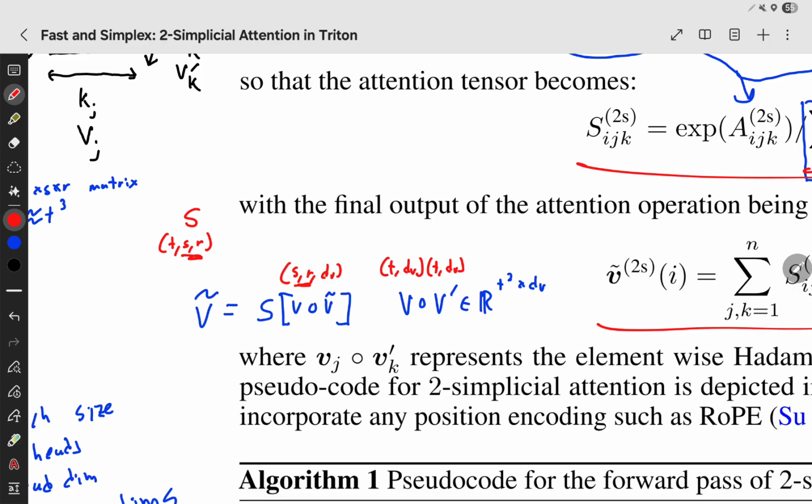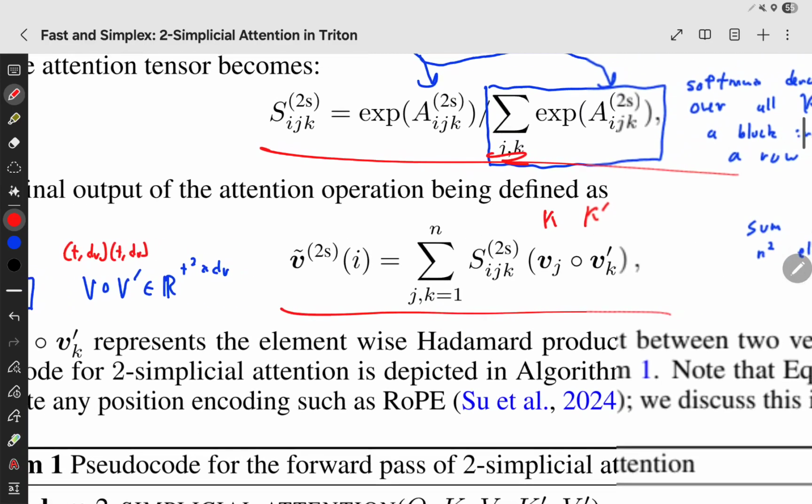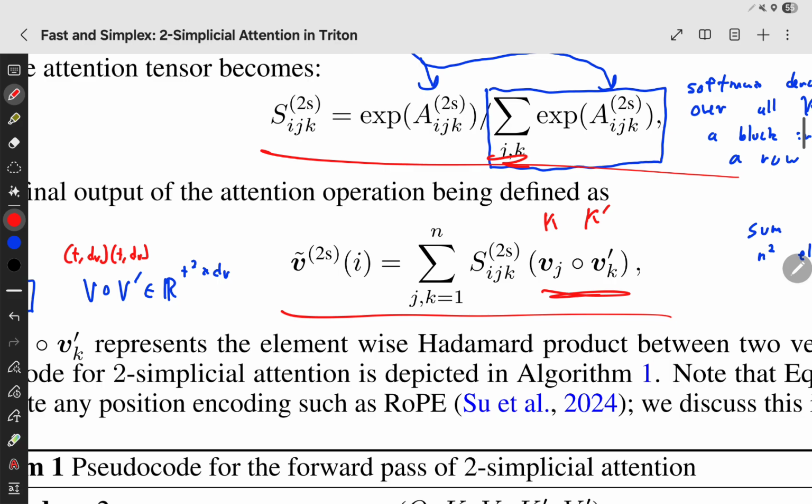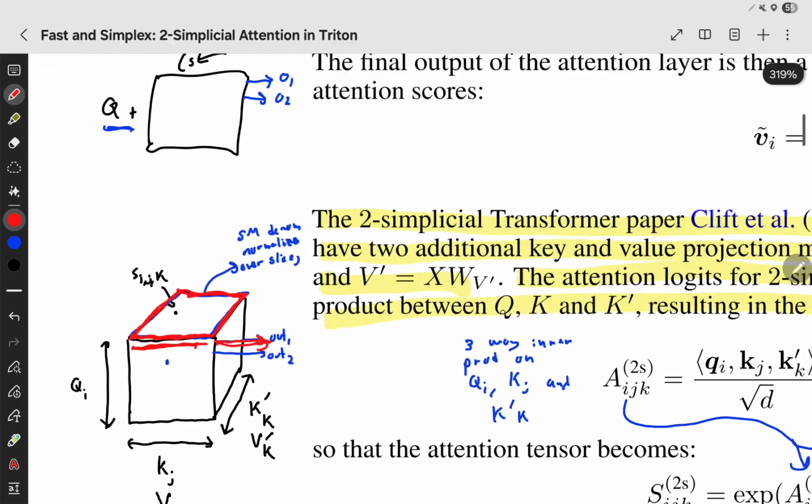So it's like you would normally do, where you do an inner product on S, except you have a second dimension that you're doing an inner product on. So you do it on S and R. It's basically like you would flatten this S and R dimension and then just do an inner product on there. It's just that now you have this extra dimension you have to work with. And that's basically how they do their attention. It's just, what if we extend this to another dimension?